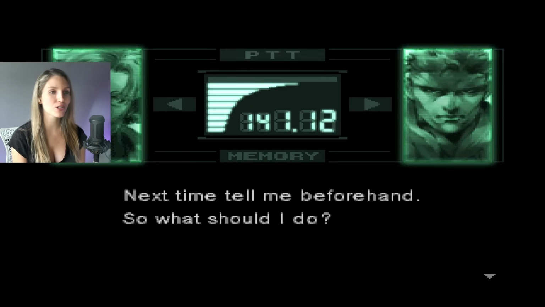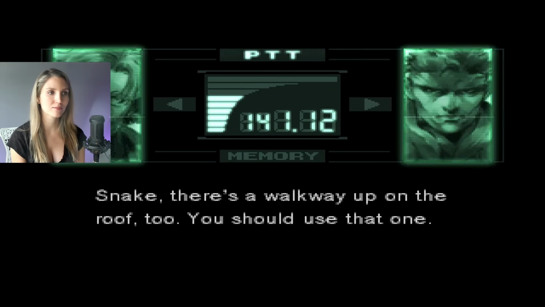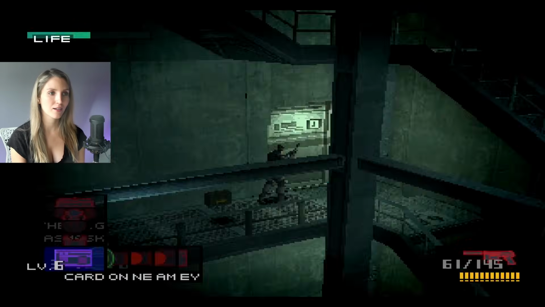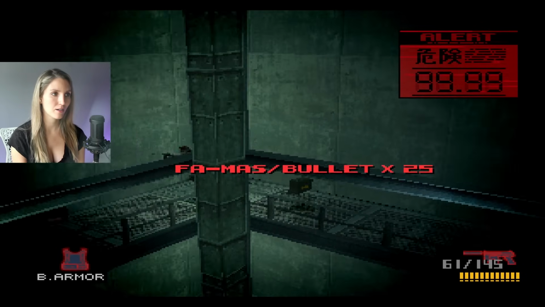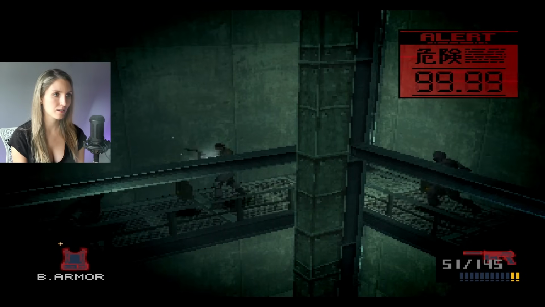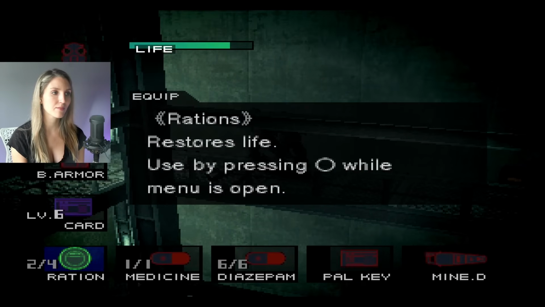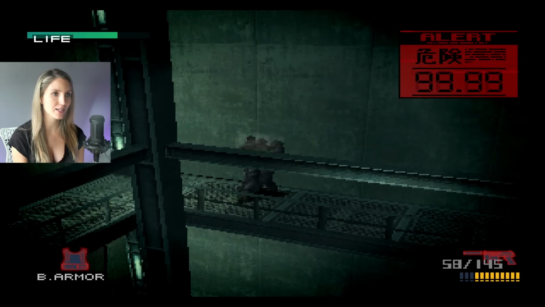Okay, he's calling. Okay, there we go. Don't use the door. So we keep going, right? Oh. Snake, there's a wall. Okay. Okay. Body armor. Oh. No. Body armor. Get up, shoot, shoot, shoot, kill these guys.